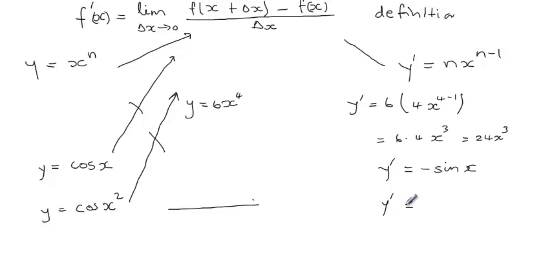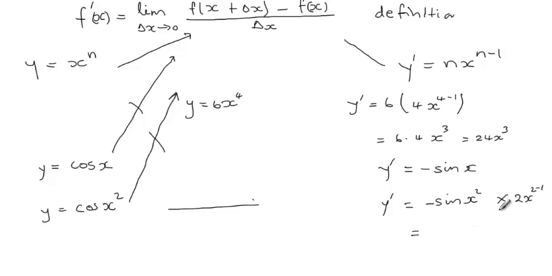Then you can come here and say, okay, this is minus sine. Retain your argument, which is that, and then multiply by the derivative of the argument. As you can see, the derivative of the argument is this kind of entity. Then you apply the power rule there. Then you just write 2x to the power 2 minus 1. I'm writing that 2 minus 1. Somebody might say, no, I know this thing, I don't need that. But then somebody there is slow with whatever. We've got to write it explicitly there.